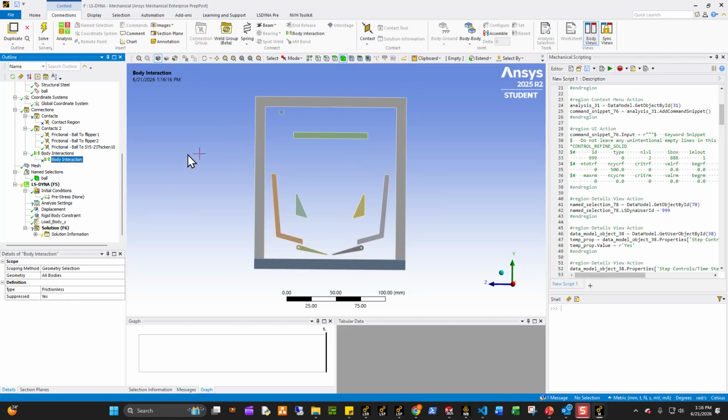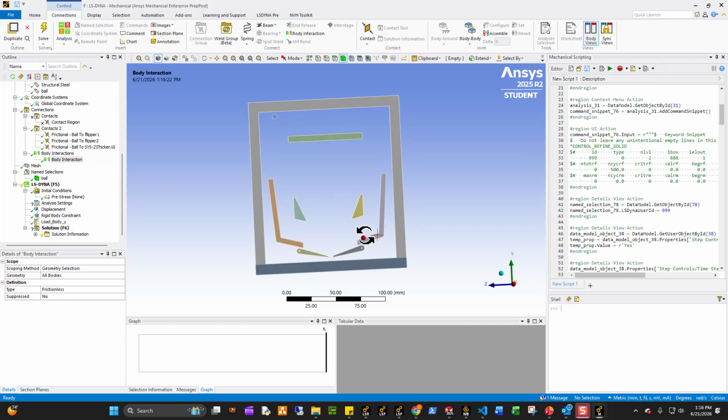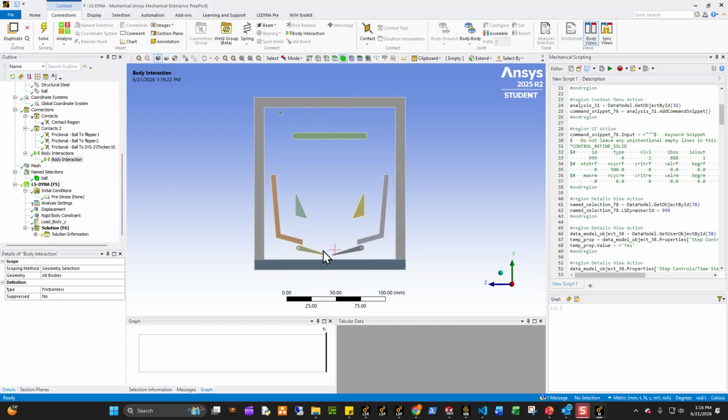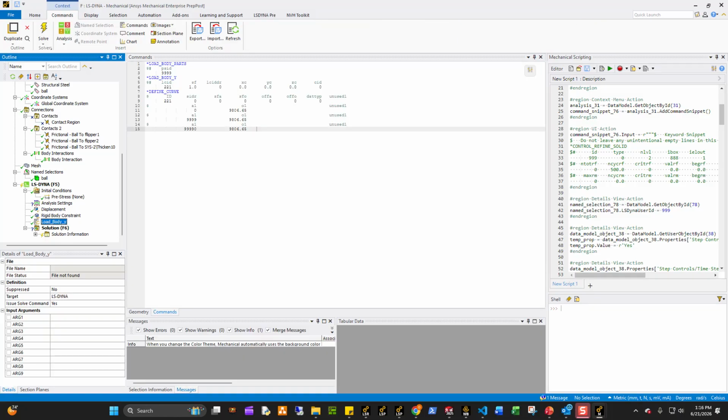And one other thing is that I actually need to unselect this because I actually want the ball to hit all the other objects, right, which is why I actually have an all body here with this. What this turns into is a single surface contact, single surface 005, which is going to cause the ball to contact everywhere else. Okay. All right. So with that, that's the basic model setup, right?